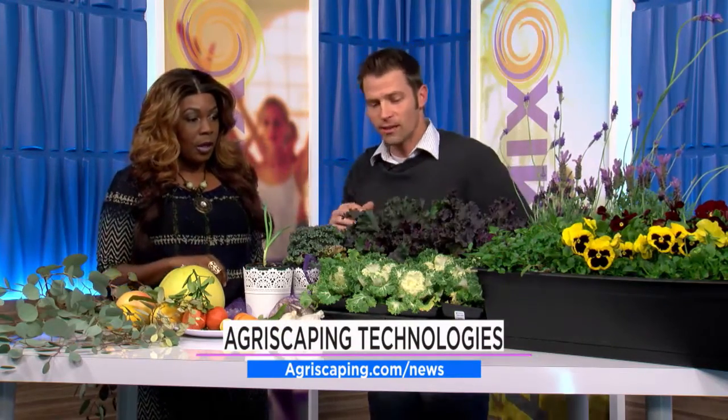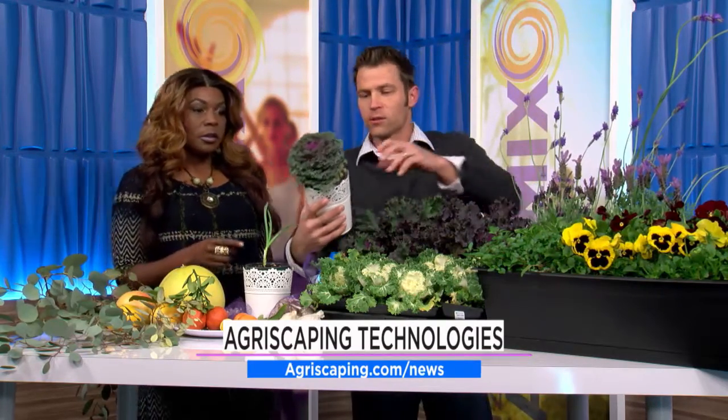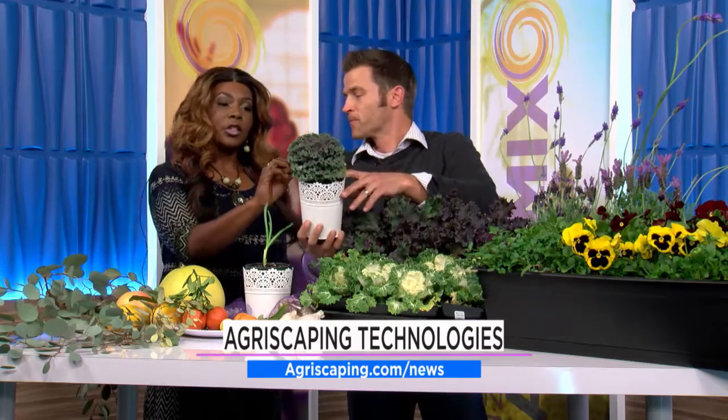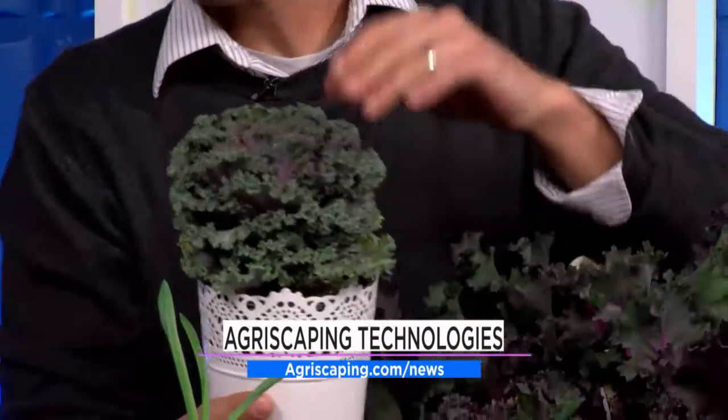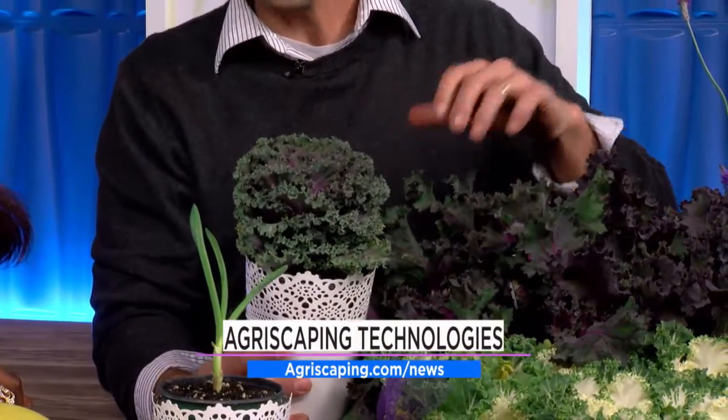Flowering kale is another great one you can add to the garden. Make a nice kale salad to help fortify a lot of the nutrients your body needs to stay healthy. These are beautiful and can grow year in and year out. You can throw it in a little pot. They grow year round in the right microclimate — if it gets morning sun and afternoon shade, it'll grow year round. This time of year you can throw it in shade, or you can grow it in full sun and it does really great.